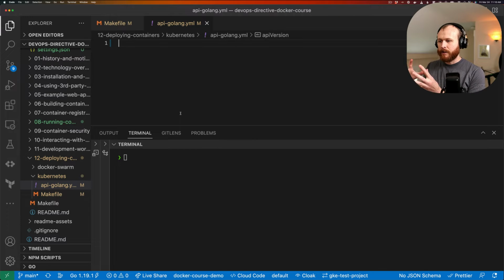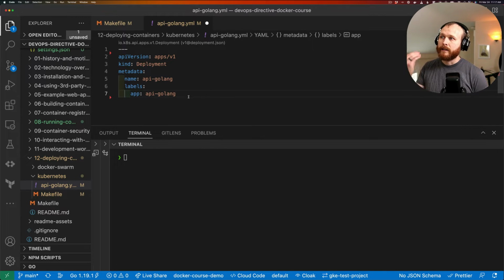A deployment manages one or more replicas of the pod that we define. And the pod is going to have our Golang application image as the image, and then all the necessary config accordingly. We're also going to then define a service, and a service is Kubernetes' mechanism for routing traffic to pods. And so we'll define a service that aligns with that deployment so that traffic will be routed to the service and in turn to the pods within the deployment.